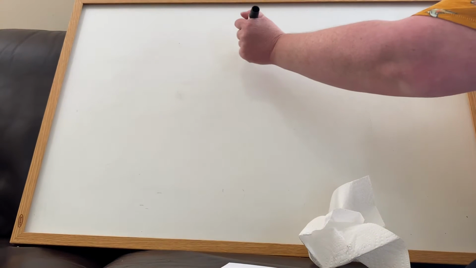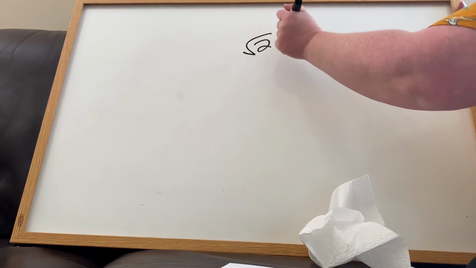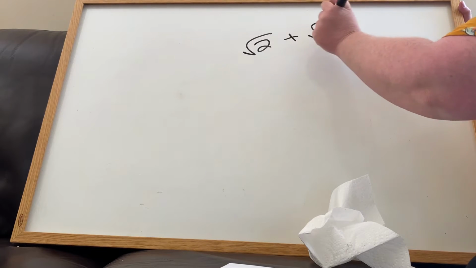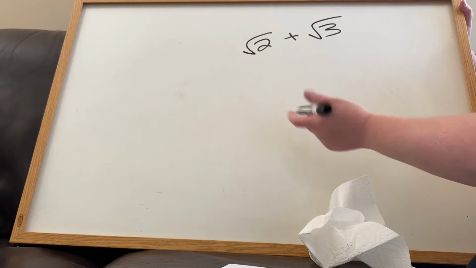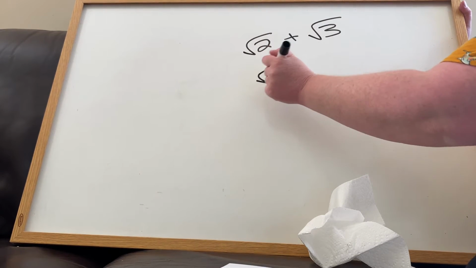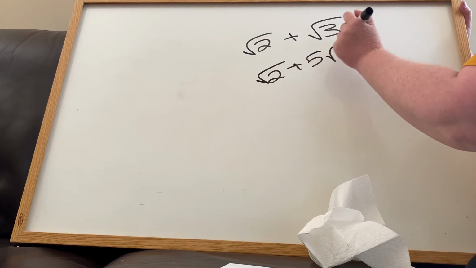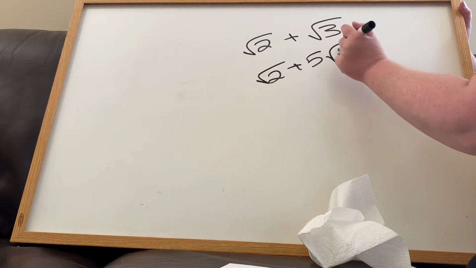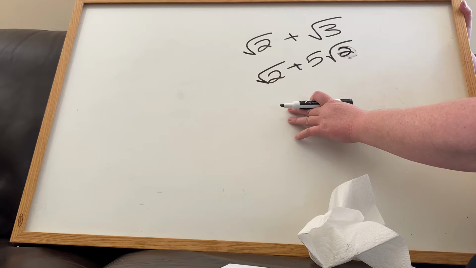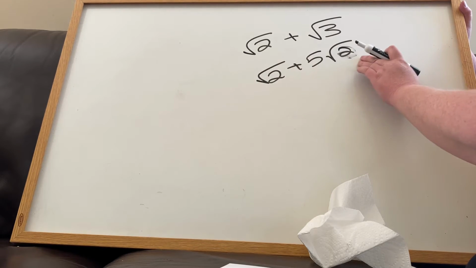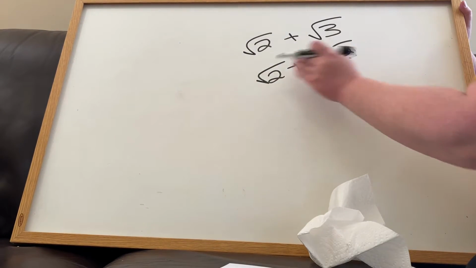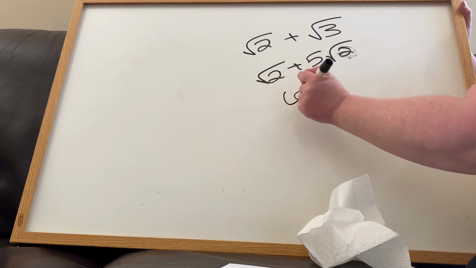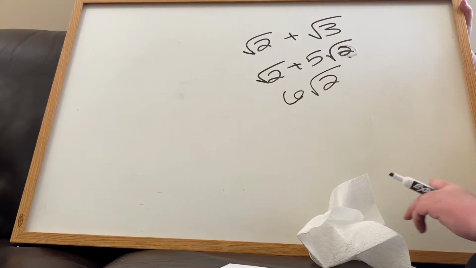So we're going to talk about adding and subtracting square roots. You can only add square roots that have the same number underneath the root. So like a square root of 2 and a square root of 3 wouldn't go together. But if you had square root of 2 plus, say, 5 square root of 2, those you could add together, and it's like sort of they're variables, and then you add the numbers in front. So then you have 1 and 5, so you end up with 6 square root 2.